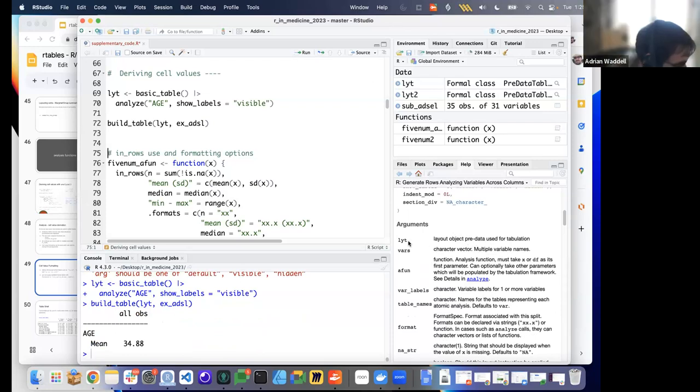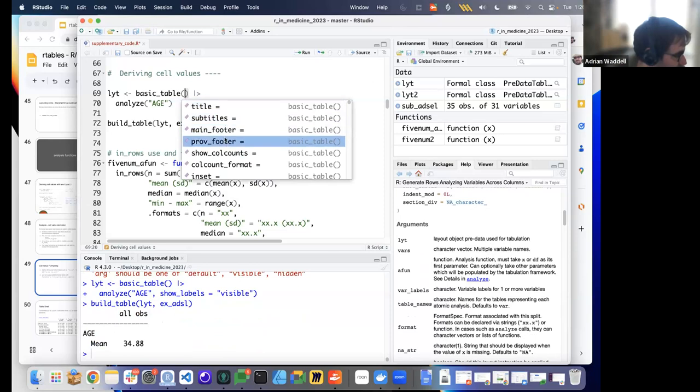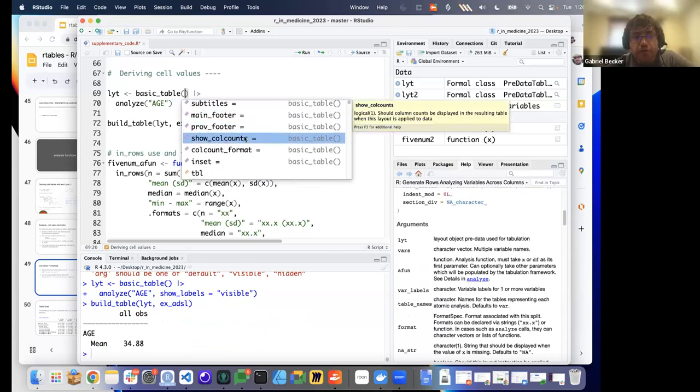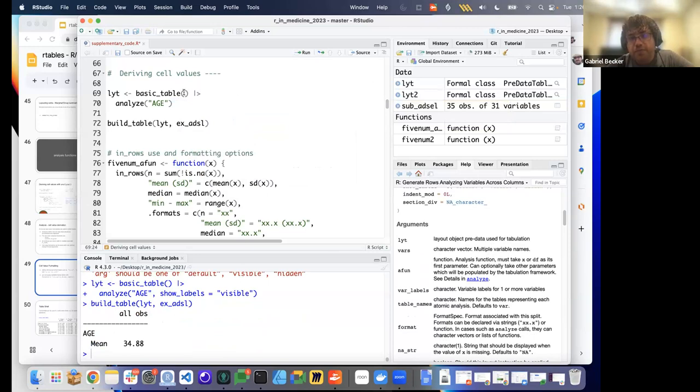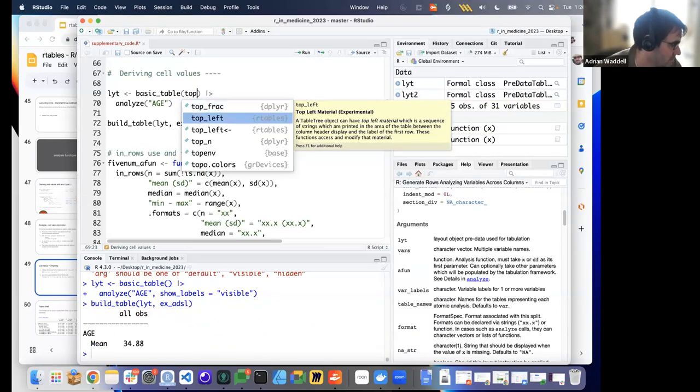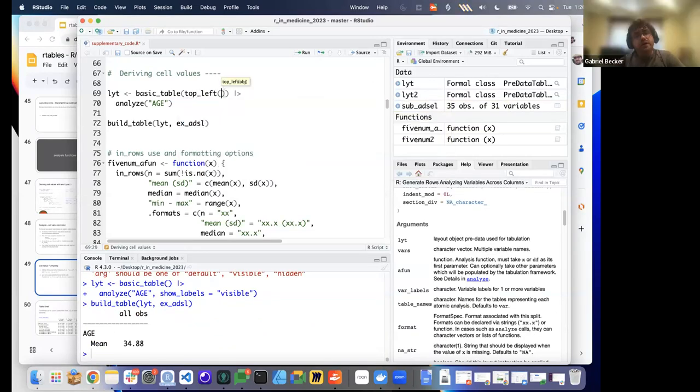The top left is for the splitting, so it will build up the skeleton as you split. I think in basic table it has a top left. You can specify it. You can specify top left is age there. I will change that. You should be able to do that, but right now you would add it there.